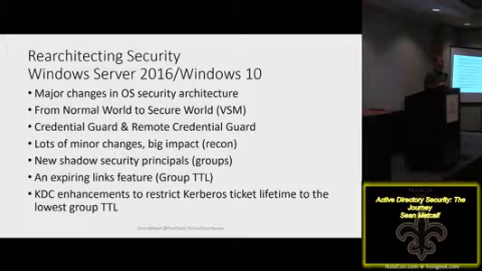But ultimately, there's a lot of these minor changes in Windows 10 in 2016, which are problematic for the attacker because when they're trying to do recon, things don't work the same way that they used to. Prior to Windows 10 Anniversary Edition in 2016, an authenticated user could enumerate the local administrators group on any system. That changes with these OSs. There's also more granular customization for some of the other features or components within the operating system as well as Active Directory, which makes it a little more problematic for the attackers to do recon.